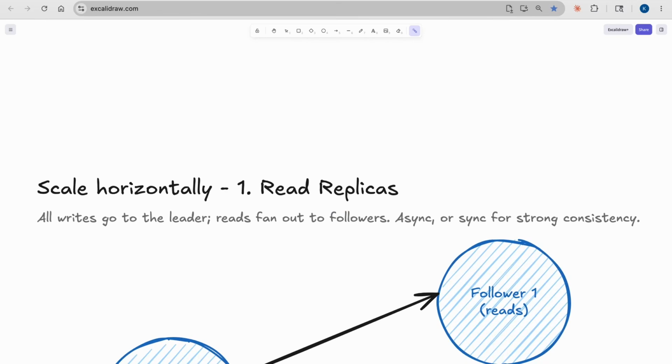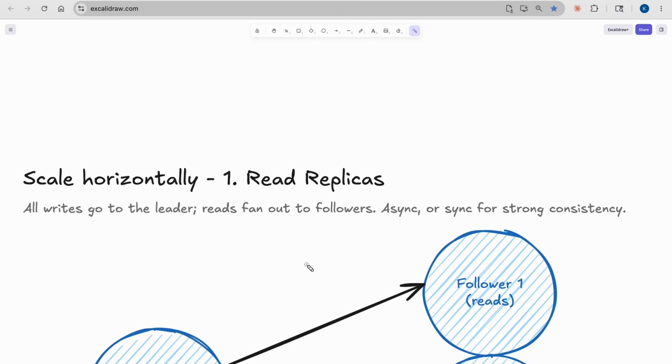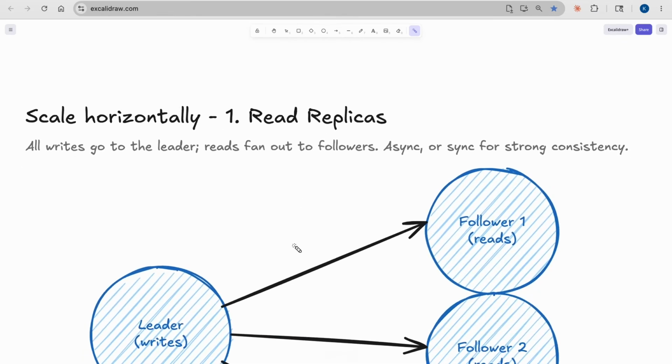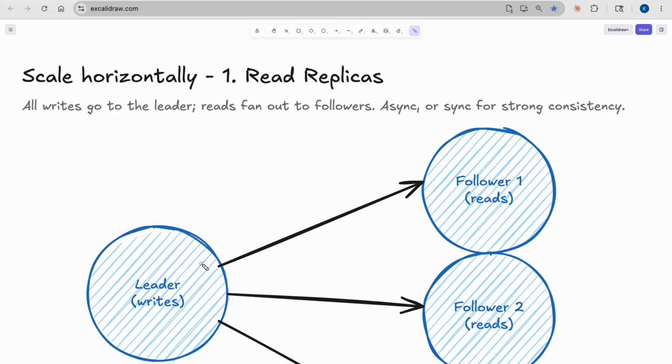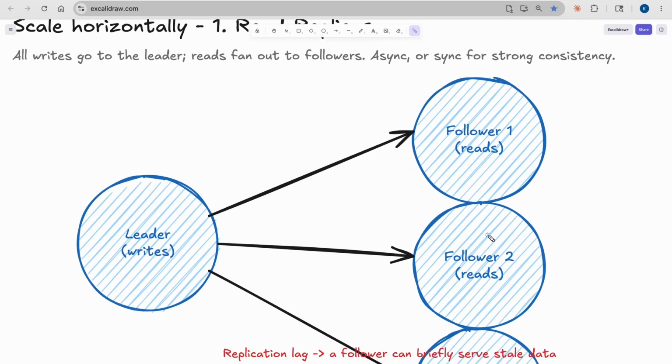First thing is trying to introduce read replicas. So what we do here is scale beyond a single database by adding more ways to copy data from our primary database to additional servers. The idea is that whatever writes happen in our application primarily go to the primary database, whatever we call the leader, and then these writes will be propagated to all the followers, the other databases. Now whenever a user requests some data, we will not divert that traffic to the primary database. It handles only the writes. The reads will be served from all these followers. So this way we delegate the traffic to multiple databases, which are the read replicas.